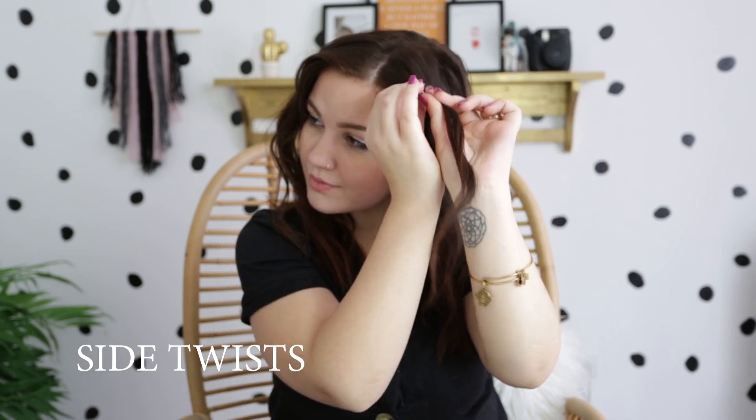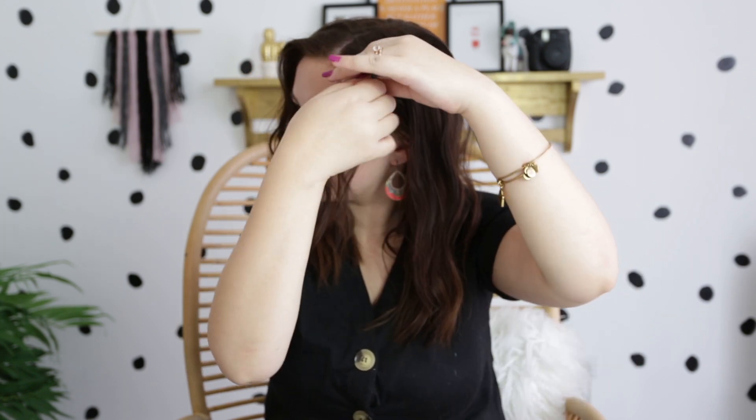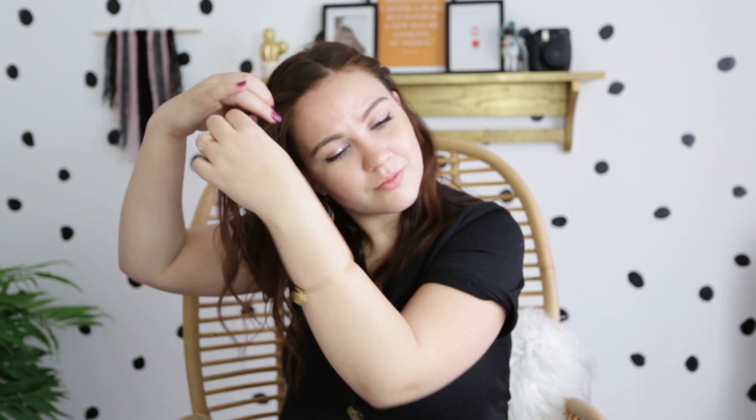This one is more sophisticated but playful and casual. I like to keep my part in the center of my face for a symmetrical look. We're going to do a slight small side twist, starting from the top of the part and twisting all the way down behind your ear, then securing it into place with a bobby pin. You can do just one side, or — what I like to do — make it symmetrical by doing a side twist on the other side as well.